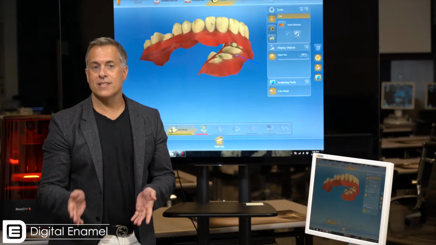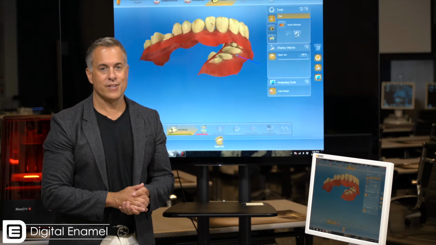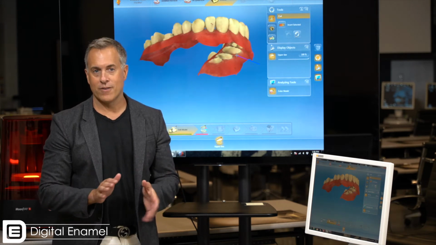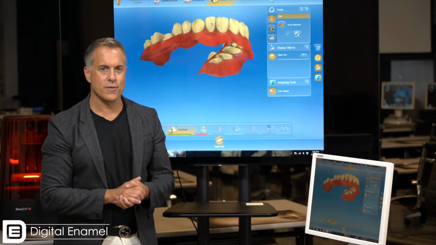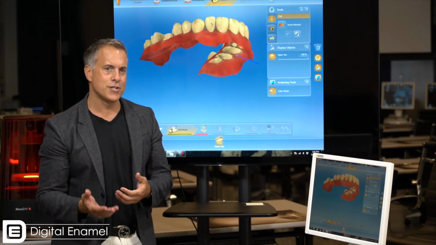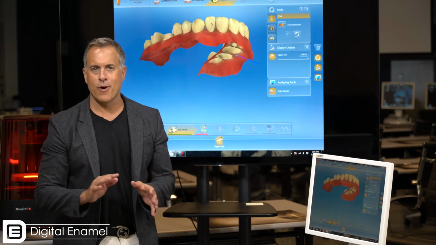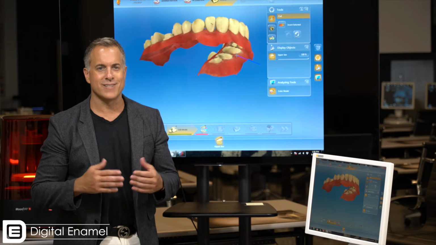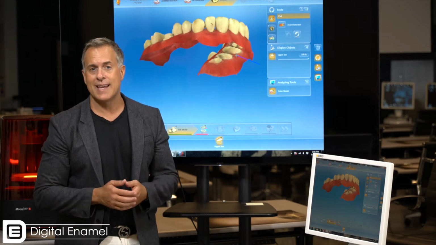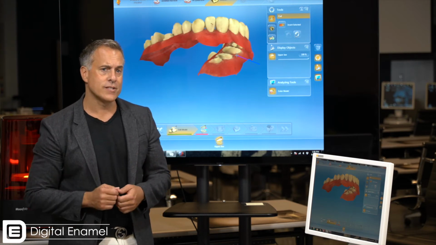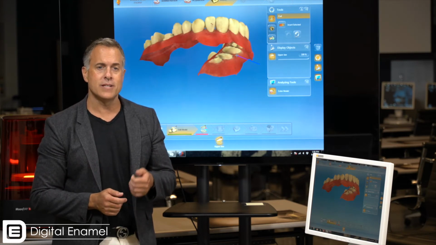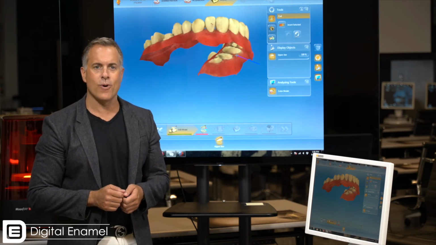Now, one thing about the CEREC 4.5 export is we can only export models. We can't export the actual restorations. So once you've scanned your patient in CEREC, there's no need to mark your margin or go forward or design any restoration because we can't get that anyway. So on the CEREC software, we're going to go to export, and let me talk about the different STL export options we have.